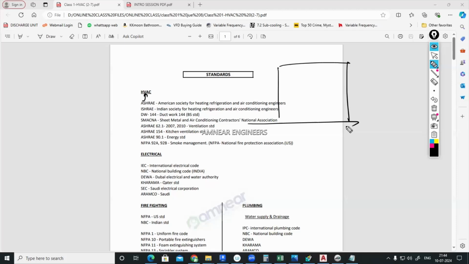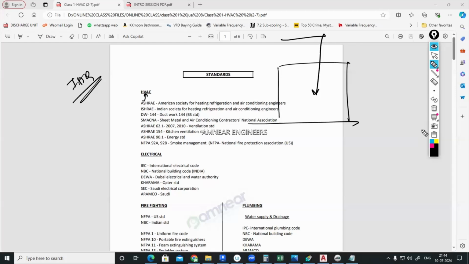So what we have to do? We have to dilute the carbon dioxide percentage, and we have to increase the oxygen concentration. More precisely, we have to maintain the IAQ. IAQ is called indoor air quality. So indoor air quality has to be improved. How? We have to introduce atmospheric air to the space. Oxygen rich air has to be introduced within the spaces. We can't simply introduce it. We have to cool it, or if it is winter, we have to heat that air. Then only we can introduce that, right?